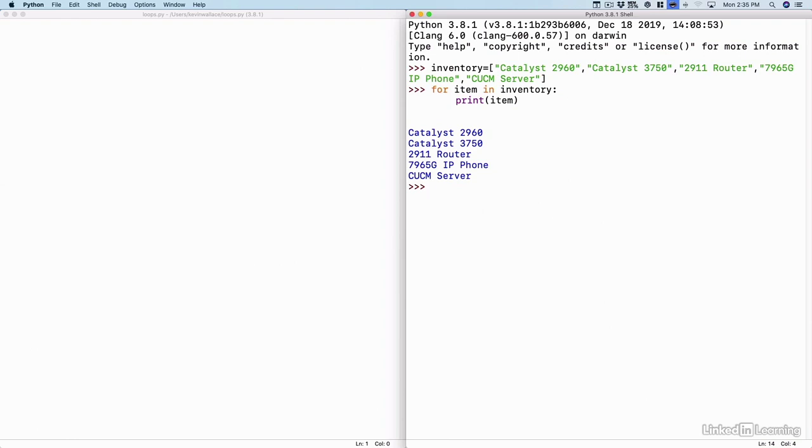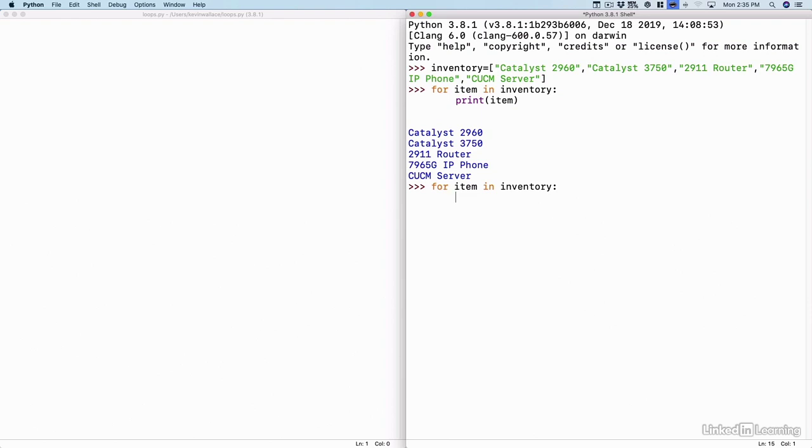In fact, while we're looping through that, we might want to combine that logic with the if logic we saw in a previous video. Here's what I mean. I can say for item in inventory, like we did before, colon, instead of just printing out whatever that is, I'm going to say if it contains Catalyst, then print it out.